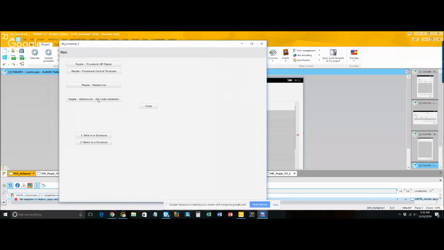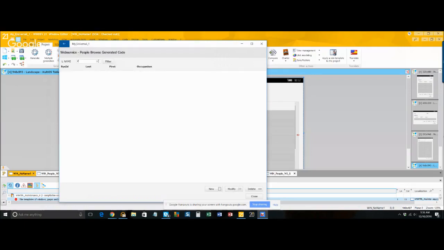And let's see what we get here. We get the people service. We filter it. There's the data. Now, the one thing that I'm not liking, and I need to figure this out more: as I select a record, I'm fine with it highlighting until I let the mouse up. Now, I have no idea what record I'm on. And even though I've said to go ahead and show the record that's highlighted, I'm missing something. Say it stays there, and now I modify that, and we go to our maintenance, and we're cool.